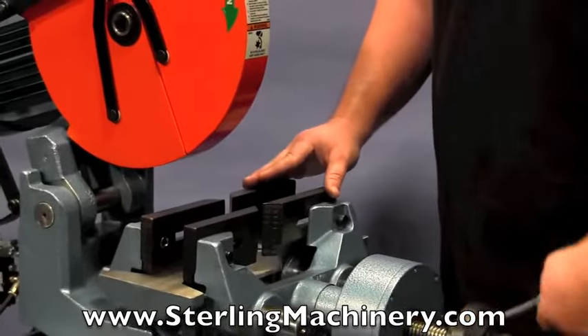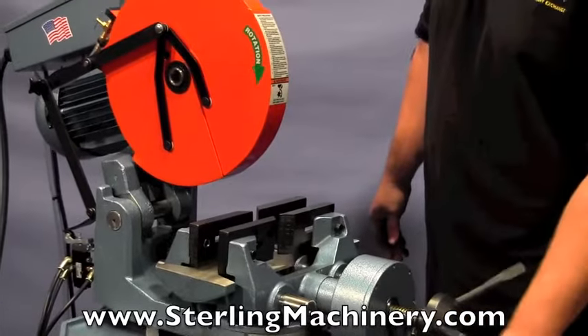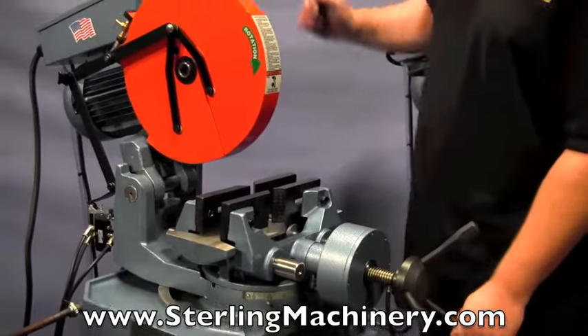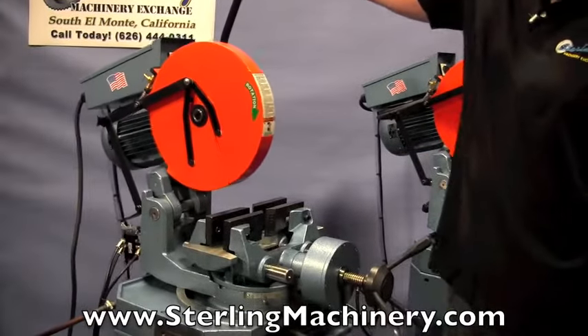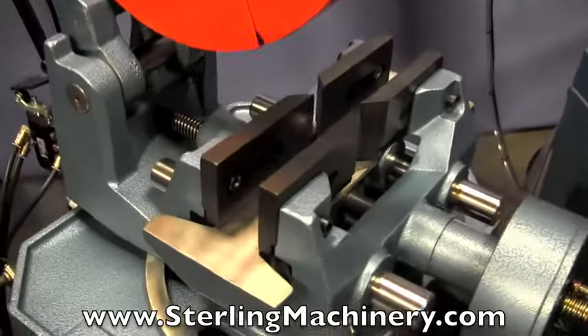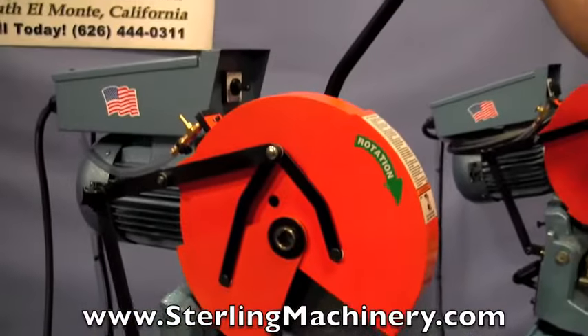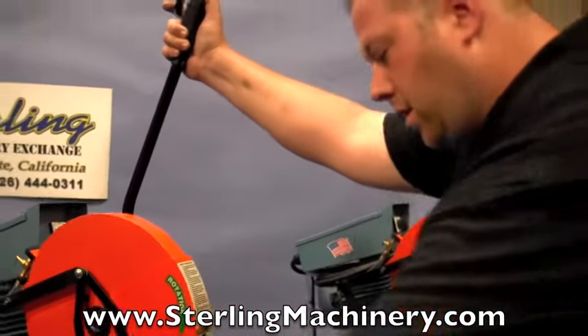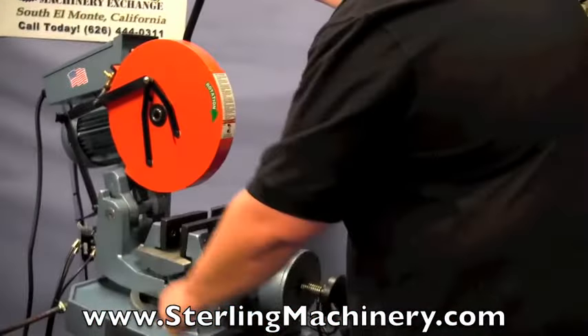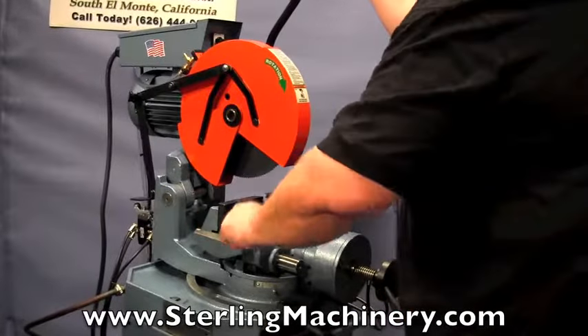You'll see here it's got power clamping — a nice little air vise. What you do with this is you set your piece just until it just about touches it, and as soon as you pull it down, you'll notice the air vise goes ahead and gives it that extra clamping power. It's a nice feature that helps everything go a little bit quicker. It'll make it so you can hold your piece, push it in, open, close, shove your piece down, and keep going down the line.